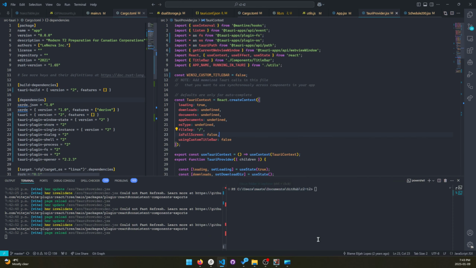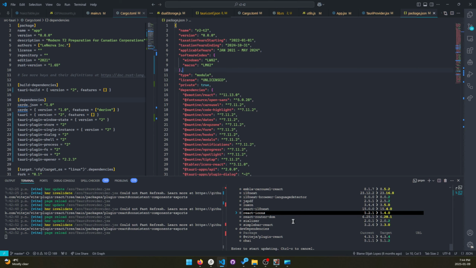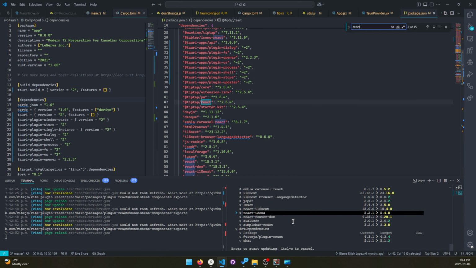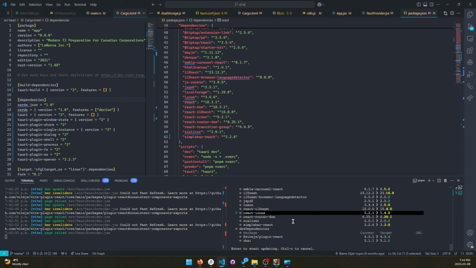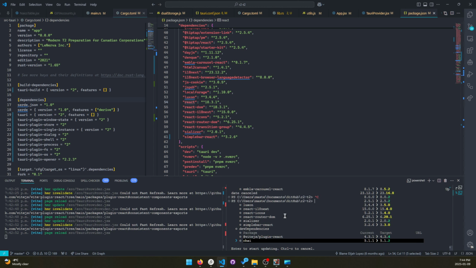I think the last thing you want to do is, if you want to learn how to update dependencies like React, which is probably what we want to do. Where is it? So you want to update React to React 19. And yeah, I'm not too sure. I don't know what's going on here, but basically, just do it yourself.